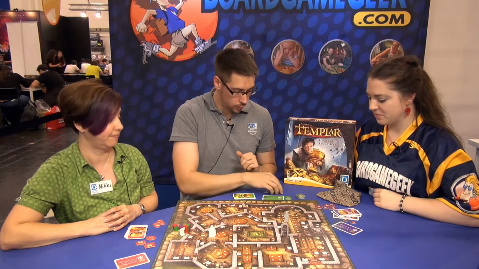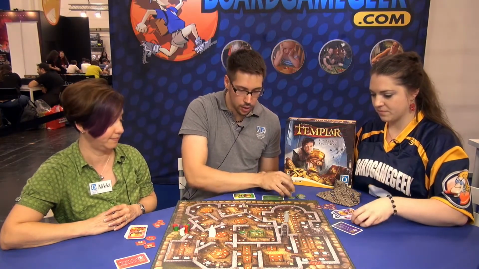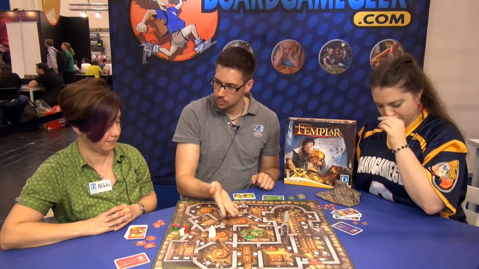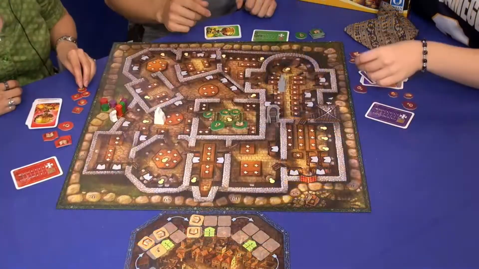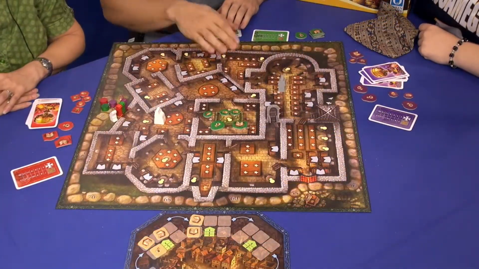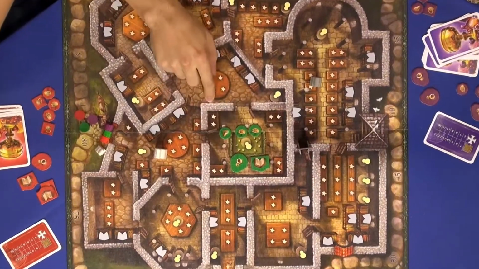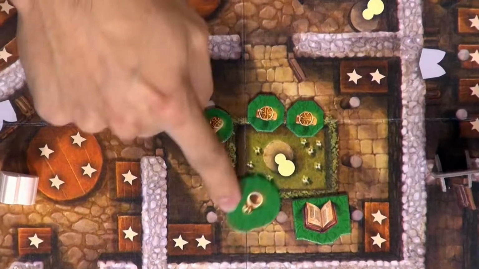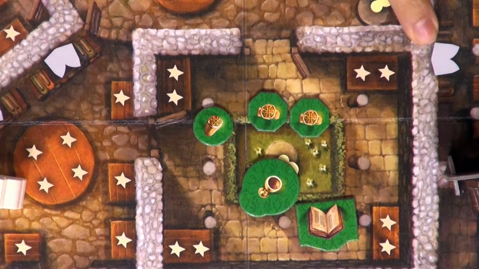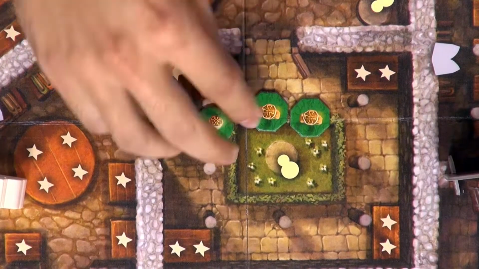So we start off with a bunch of rings, and there are other things to hide. There are, what are they called? These are chalices. Chalices and old books. So we each start out with rings, and the hiding locations on this board are stars for rings, the yellow ones are for the chalices, and the gray ones are for the books. So, and we get points awarded for hiding those.